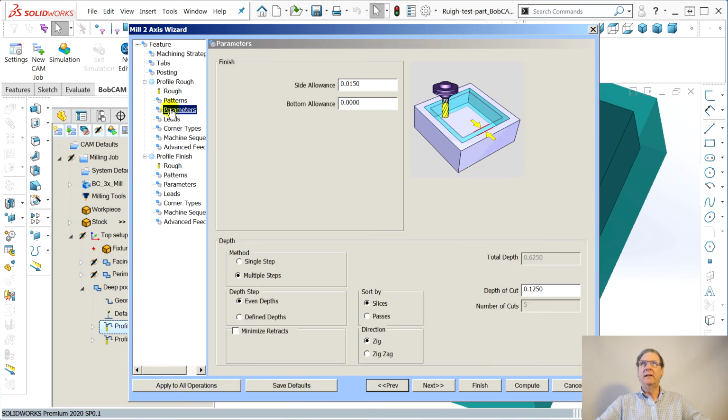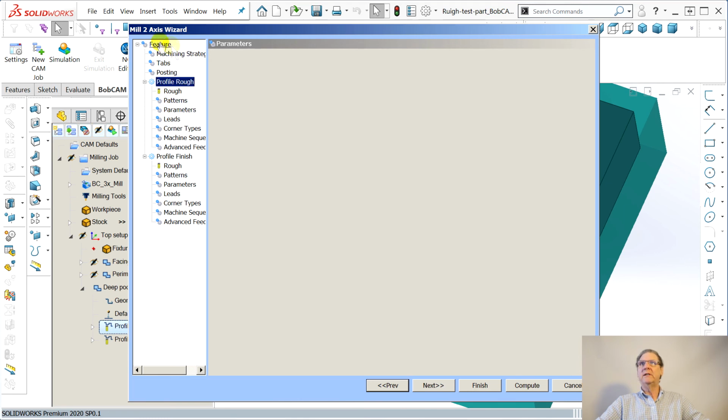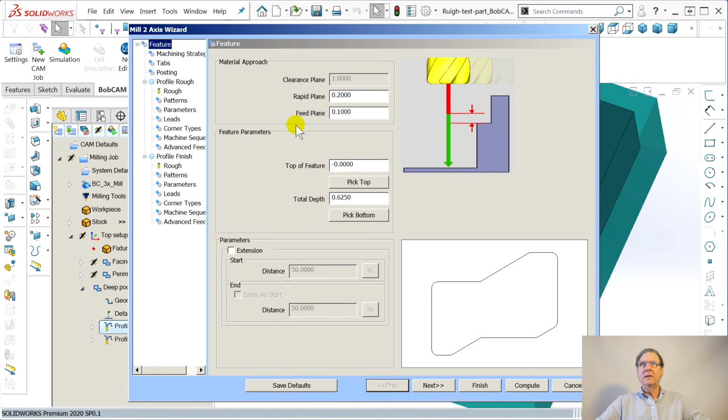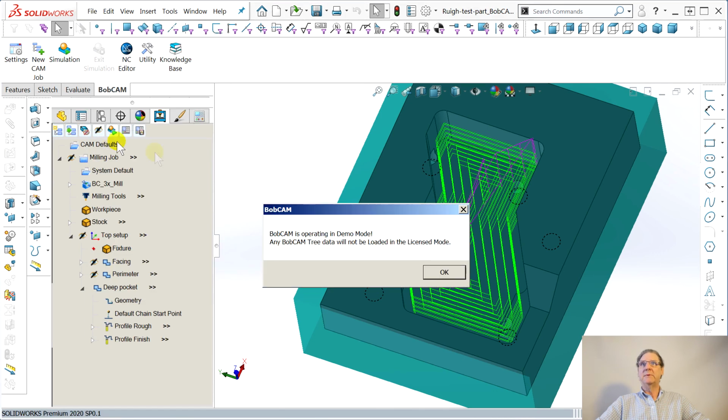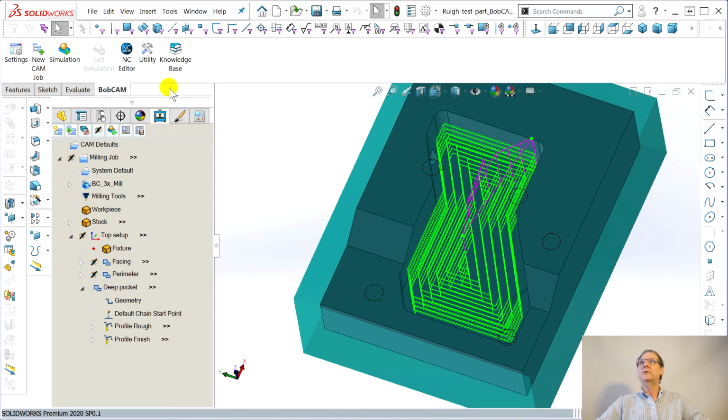You know, how high, side allowance, bottom allowance, profile rough, machining. Was it the feature way up here? Yeah, I think it was up here. All I had to do, let's see if it works again. You know, nothing works twice in software, even though it's supposed to. I think all I did was recompute them, file save them, because yeah, this does crash, but not nearly as bad as VisualMill crashes.